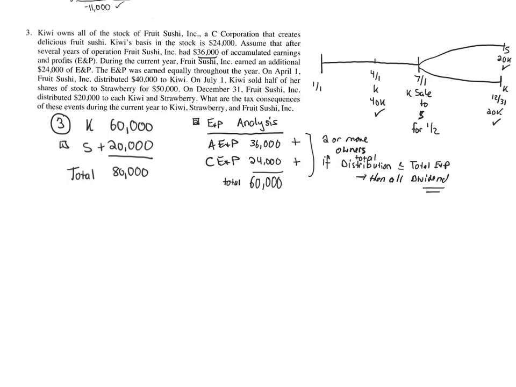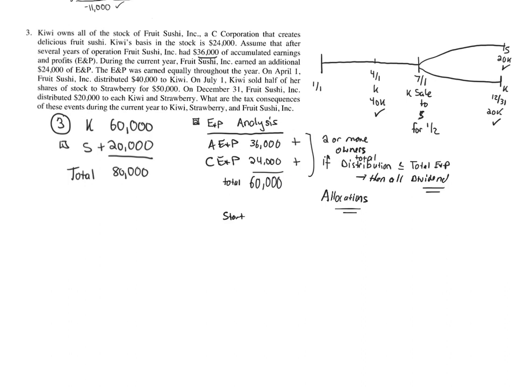We don't have that here. We have $80,000 of distributions. We only have $60,000 of E&P. So we have an issue. That's when we have to do these crazy allocations, because basically we're saying you have $60,000 to allocate over $80,000. It's not enough to allocate all to it, so we're going to have to prorate some way. It's all about ordering how you do this. If you go out of order, you will get things wrong.